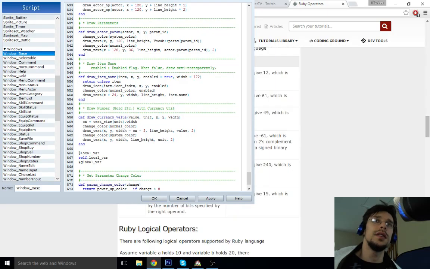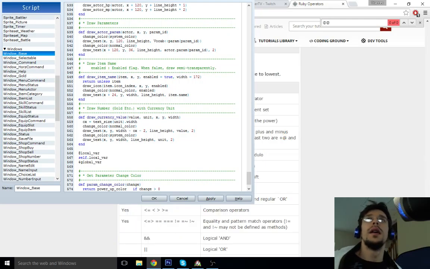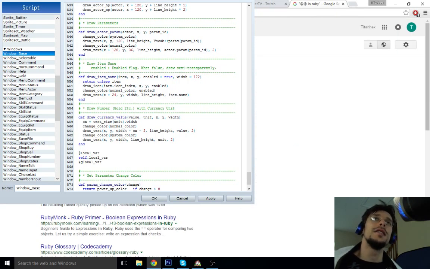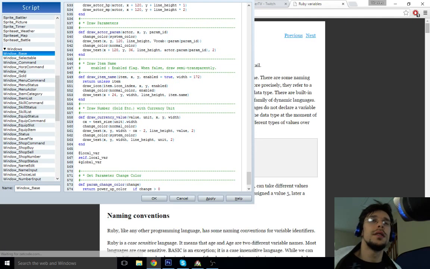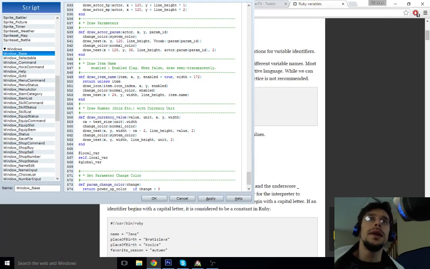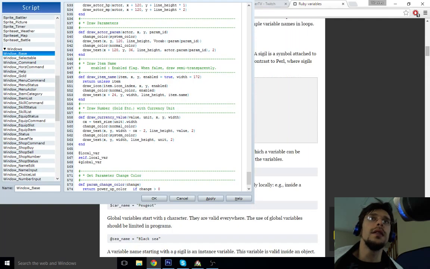So let's see. No, it's not even in here. Then Ruby variables in Ruby. Let's try this. All right, naming. Looks like Siggles. Here we are.